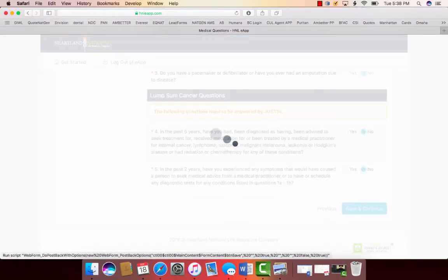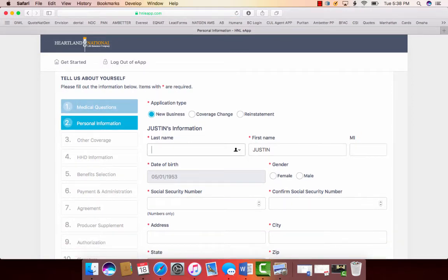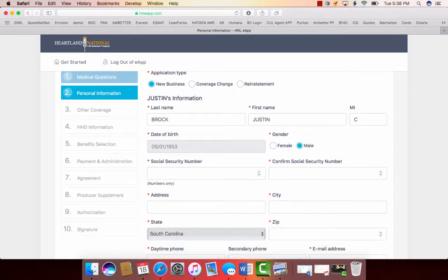Okay, save and continue. We're saying this is new coverage. So at this point you could put in your last name, middle initial, male. You could do the social, address, let's see.